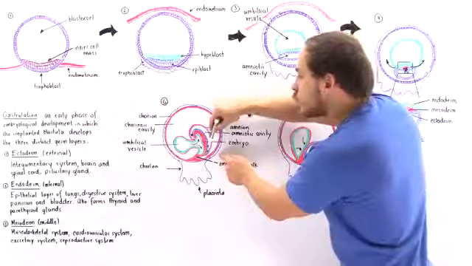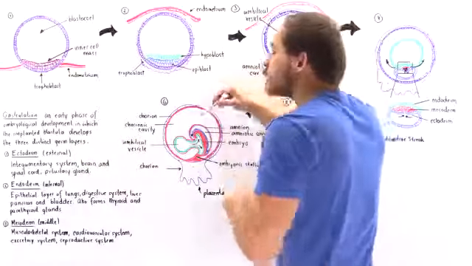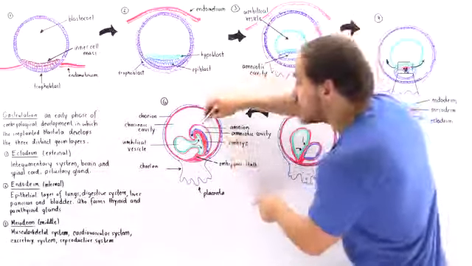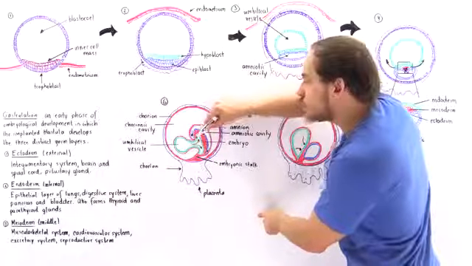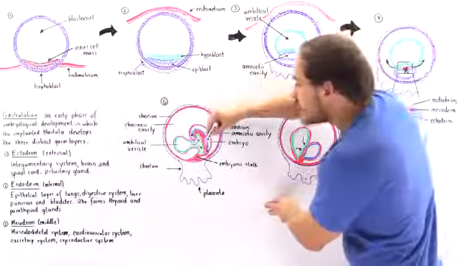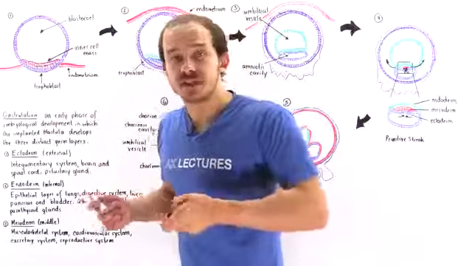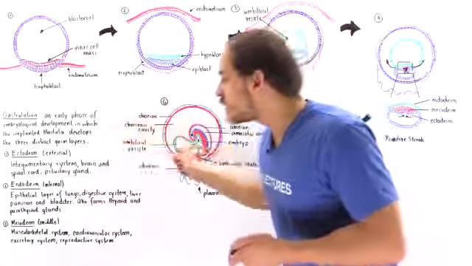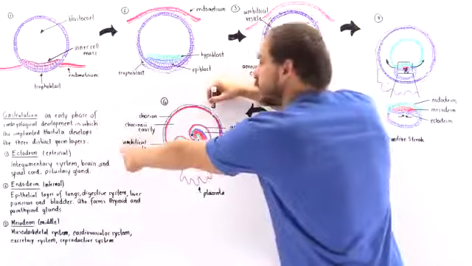Now, the blue layer is found on the outside. It's the external layer, and it will develop that skin layer, as well as the ears, the nails, and the hair. And not only that, because this blue layer, notice it will eventually move inside, it also forms the nervous system, the brain, as well as our spinal cord. And this green layer, which is found on the inside, will form our digestive system. It will form the epithelial layer of our digestive system, as well as the lungs, the liver, the pancreas, and the bladder.